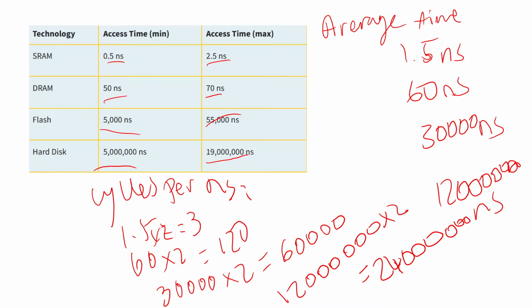Yeah, that's pretty much it for that bit. Hopefully you found it okay. And then obviously you just divide this into that to see how many times faster it is.